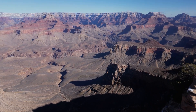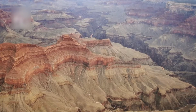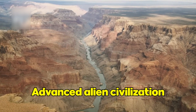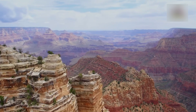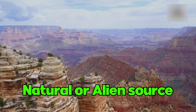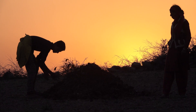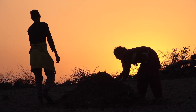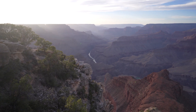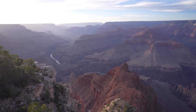Looking at the Grand Canyon's incredible formation, some people have even thought that this canyon was carved by some advanced alien civilization as a mark of their presence. And some others believe that a giant laser beam, perhaps from a natural or alien source, sliced through the Earth's crust to create the canyon. These were just assumptions of ancient folks who lived near the canyon and were impressed by its greatness. The truth is far more fascinating — it's a story written in the relentless whispers of time, slowly but steadily.